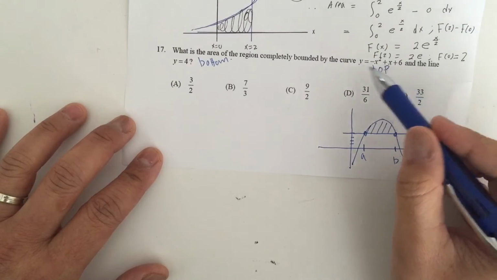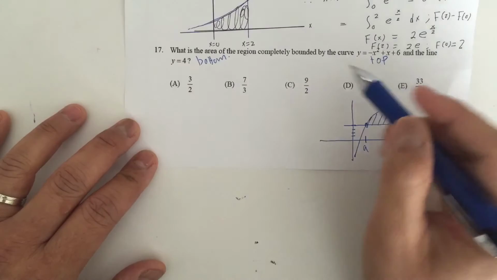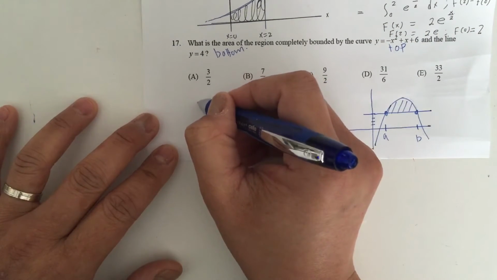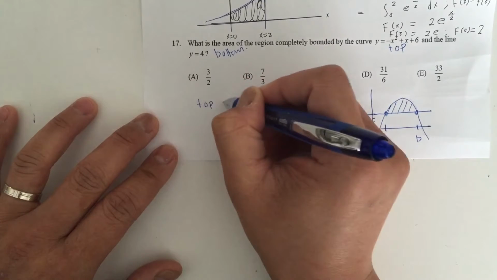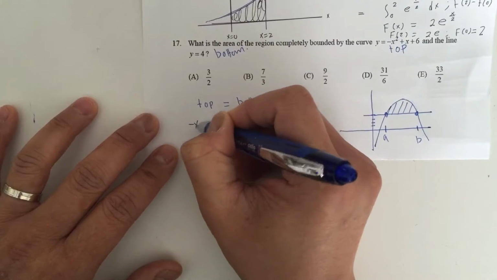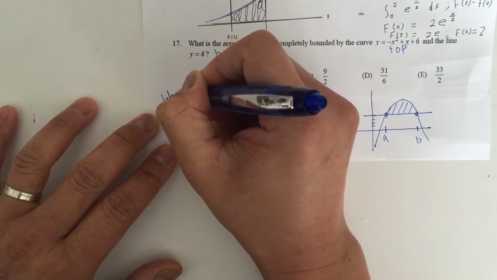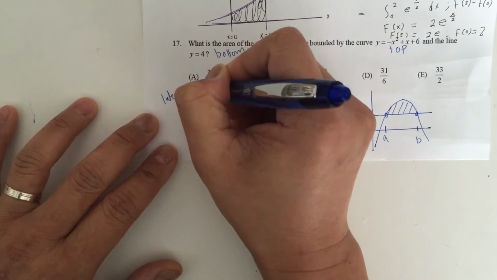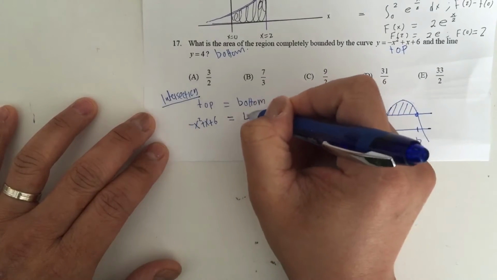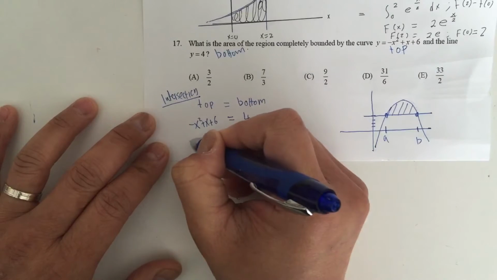But without a graphing calculator, say if this was a non-calculator problem, then we would have to set these two graphs equal to each other. So this is my top graph, so I want to set my top function equal to my bottom function. To find the intersection, you set them equal to each other. The bottom function is 4, and then you solve. You set it equal to 0.